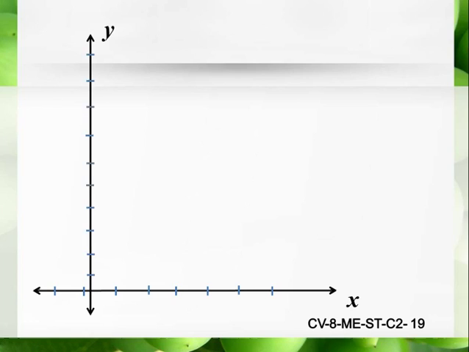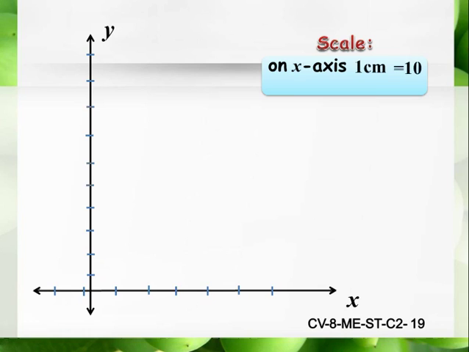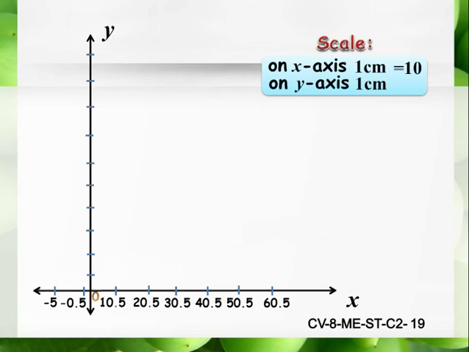What we have to do? You are exactly correct. First, we have to draw the x and y axis and take a convenient scale, mark the kinks on it. The convenient scale is on x axis, 1 centimeter is equal to 10 units. On y axis, 1 centimeter is equal to 2 units, because all the numbers and the frequencies are divisible by 2 easily.